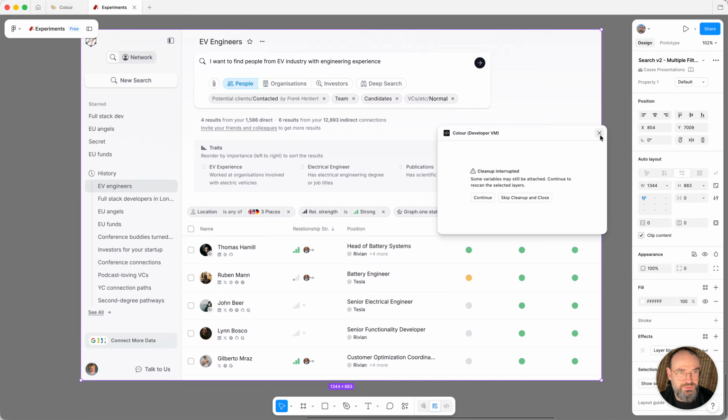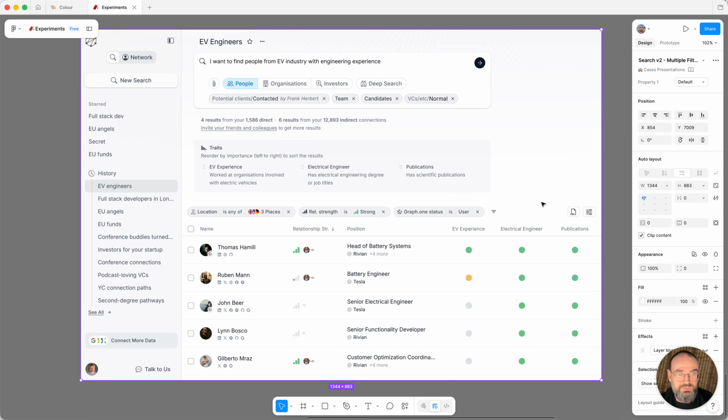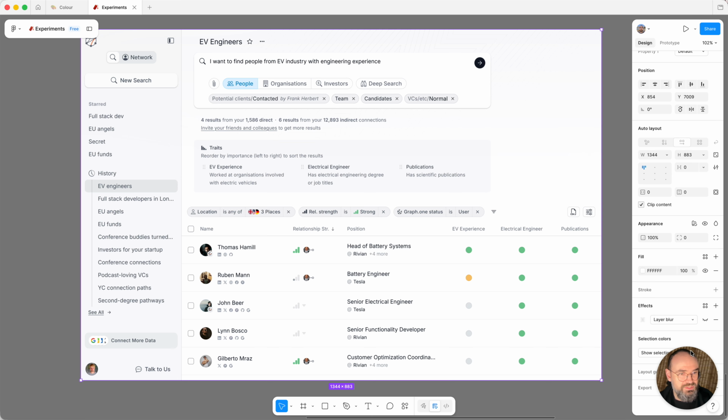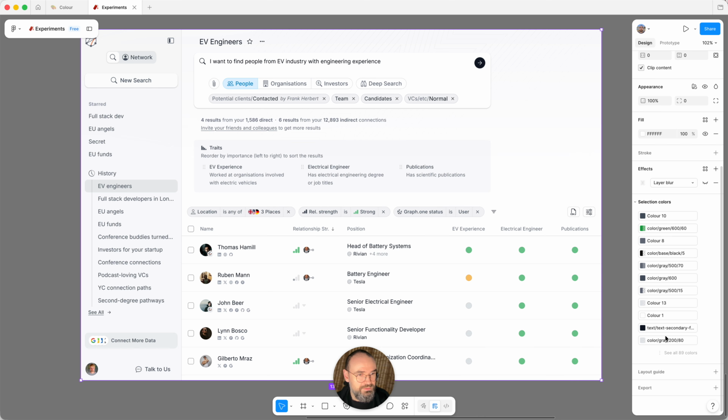Because if you try to close it here, it will start to unbind, which will take roughly half of the time it took to bind these variables. So we click this. As you can see, there are some leftover temporary variables, but you can disregard them. Whenever you launch Color next time, it will clean them up along with the temporary collection. It's not pretty, but it is what it is.